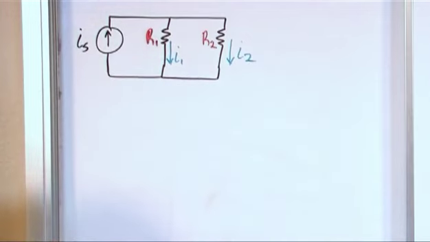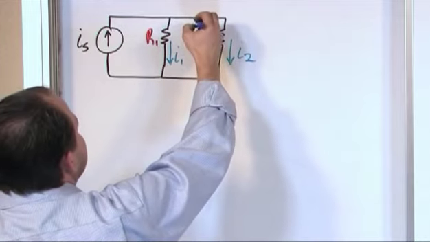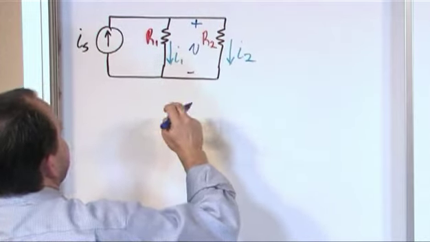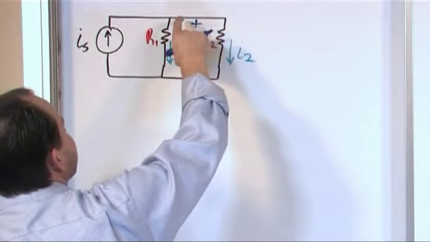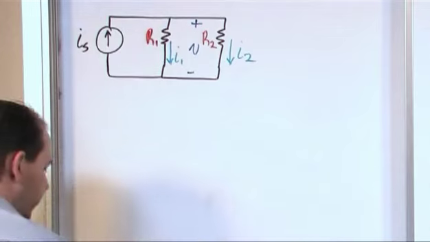What we really know here—let me use a different color here—what we really know here is that there is a voltage here, we'll call it V, and this voltage is the same across this resistor and this resistor and the current source, right? Because they're all in parallel like that.